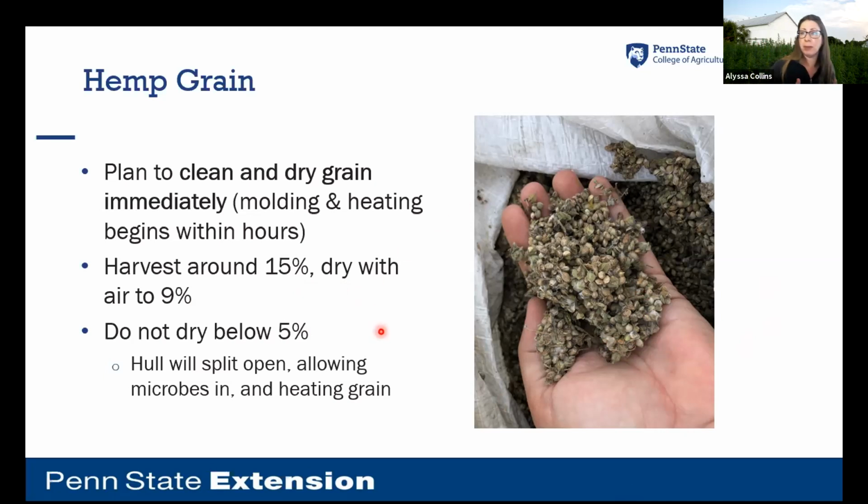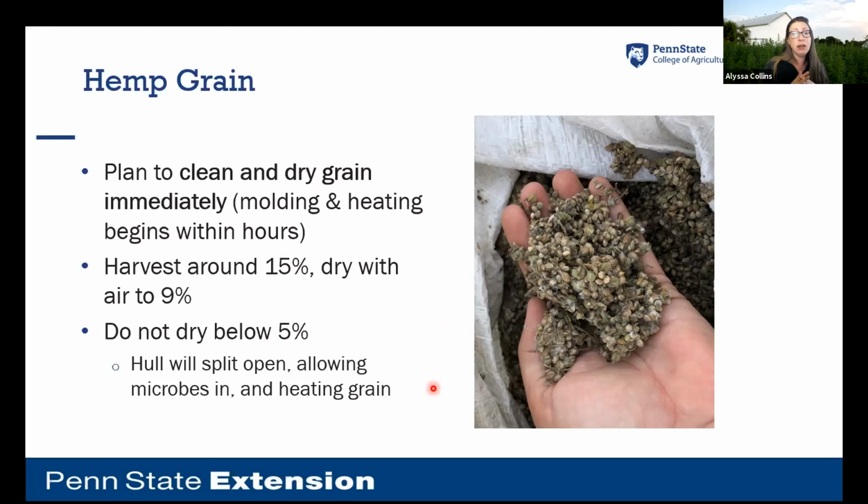And that's really hard because when we harvest grain hemp, it's got all these little green grains in it as well, because hemp does not mature all at the same time. You'll have green ones along with mature ones. You can't help that. So that's why you run this risk here. And we have seen heating. We've actually had a barn burned down here in Pennsylvania that was storing hemp. We don't have all the details on it, but it's just important to keep this in mind.